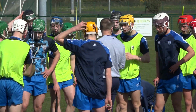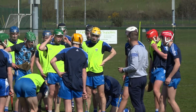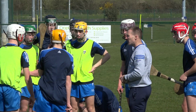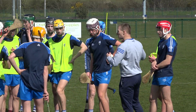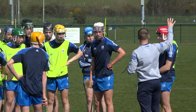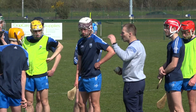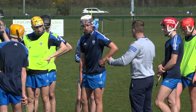Right, better from the Yellows anyway, definitely that time. Okay, how do we find that? Are we being asked to make decisions now? Did we make the right decisions all the time? No, possibly not. There were one or two occasions when we could have gone a bit longer with it. We maybe took too much out of the ball when one pass could have taken out three or four defenders. But it's getting us to think, isn't it?